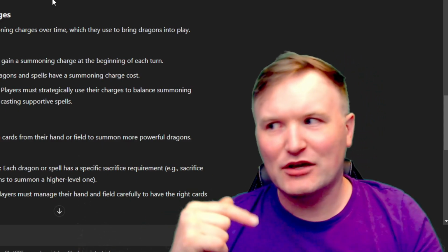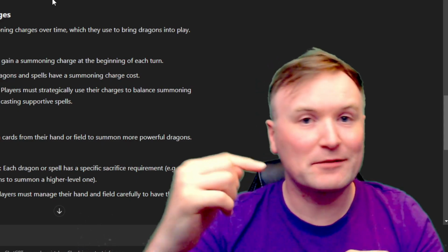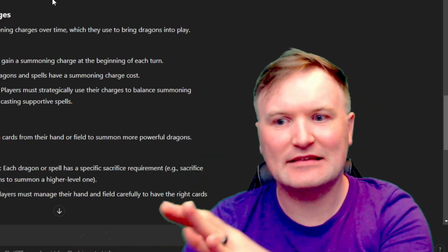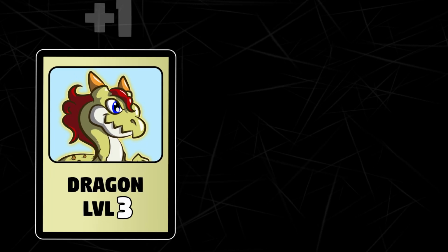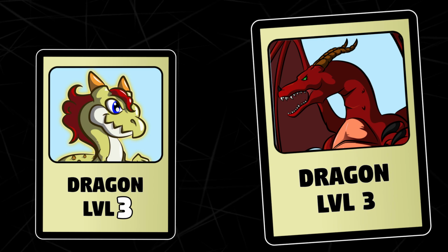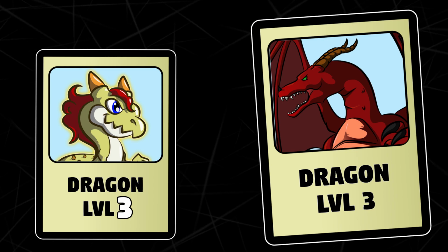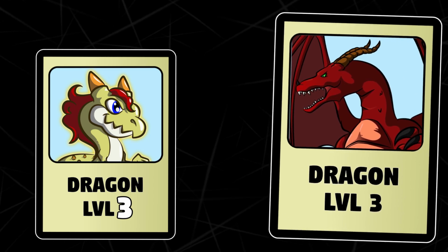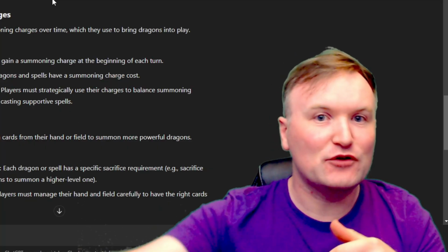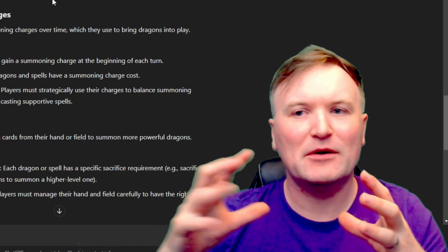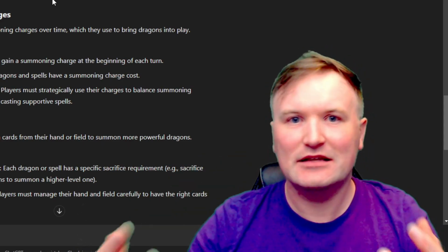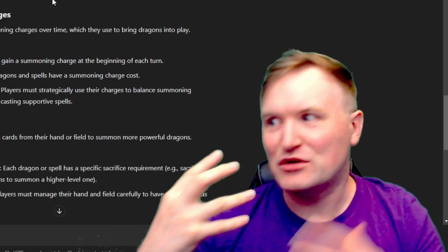If you are limited by your opponent, for what you can bring out as a level dragon, so if your opponent has a level 1 dragon that it's leveled up to level 3, then I could bring out a level 3 dragon right away as a catch up mechanic to help keep the game close. So that would make sense if you're looking at the whole field of play and not just your own field of play, because that is something else you really need to consider with TCGs, which I've went on before.